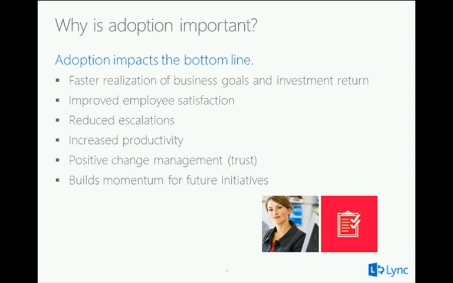Part of this is about employee satisfaction. When they're happy with you supporting them with good new technology, that really impacts your reputation. And what we're looking for are reduced escalations, increased productivity, the employees trusting the IT department and management to buy the proper technology and to roll it out successfully. So when you have that trust, you build momentum. When you come around to other technologies that you roll out, you've already got that trust and you've built that momentum for those future initiatives.